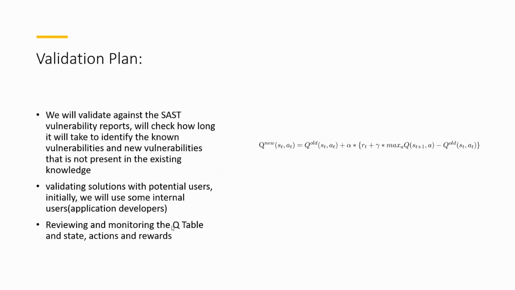If our system can predict more vulnerabilities than that, and produce a new set of vulnerabilities, and if it does so in a very quick time, then we can say this is a successful model. By doing that, we also need to update the Q table from time to time, so our software agent is always updated with the environment out there. This is the simplest formula we usually use here to update the new state, given the existing old state and the rewards.